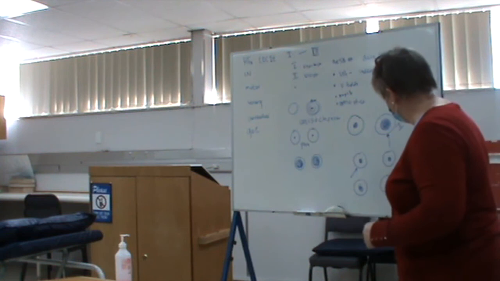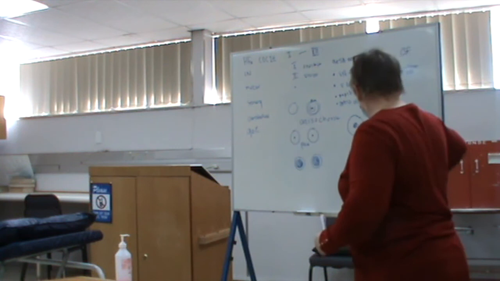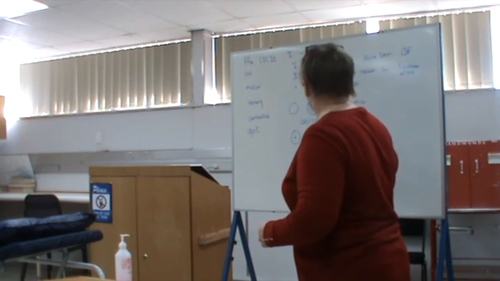They also call it a Marcus Gunn pupil. And you see it if you swing the flashlight, you will see that the pupil escapes the light. And that pupil that escapes the light, the second cranial nerve is not working. So the last thing that we do to examine the optic nerve, after the visual fields, is we check the optic discs.